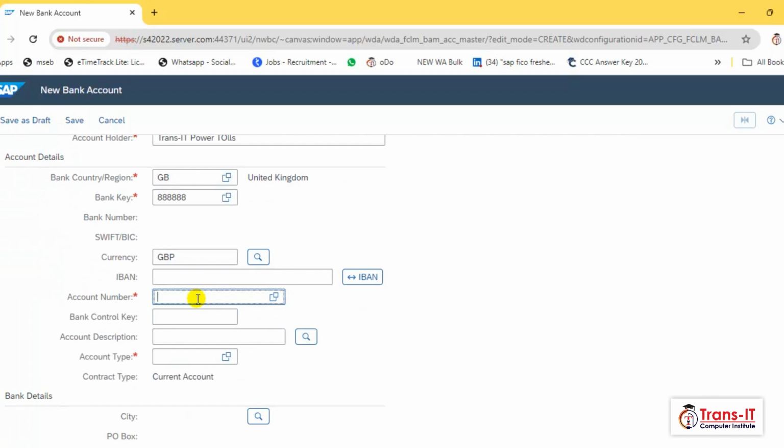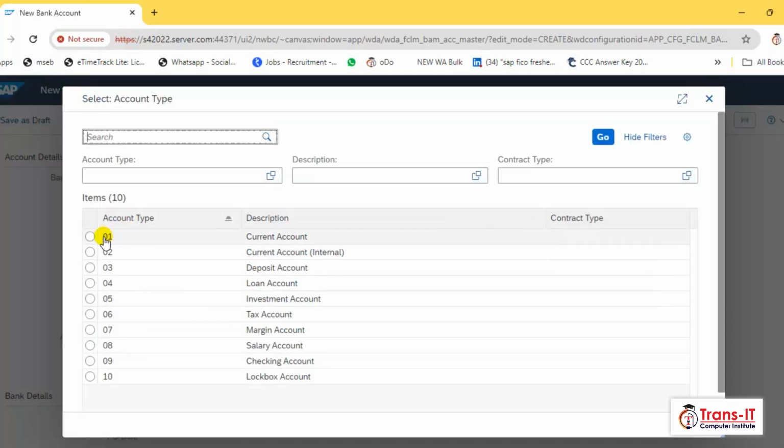Account number we have 99887733. Then account description as current account and account type is current.